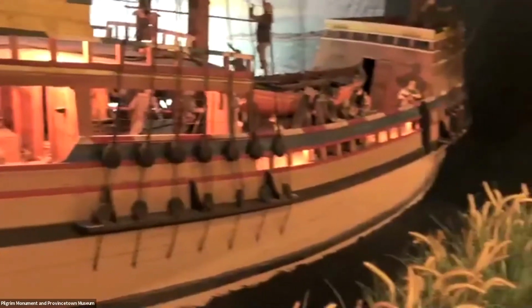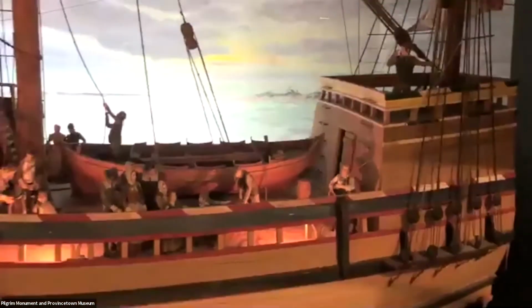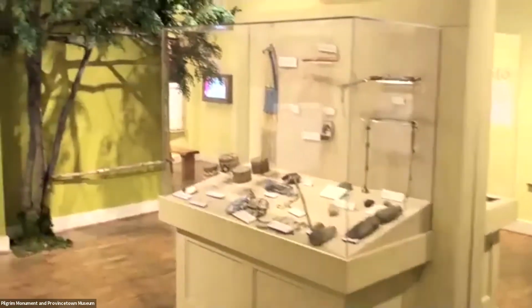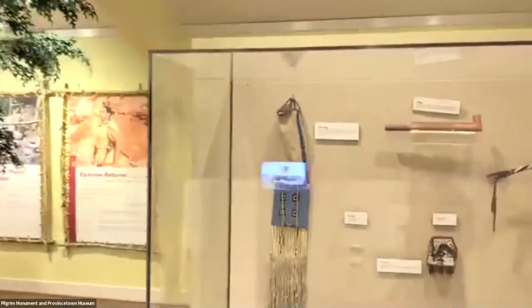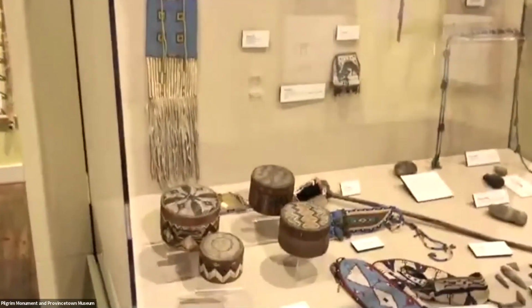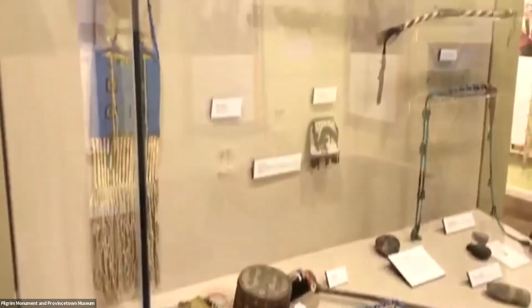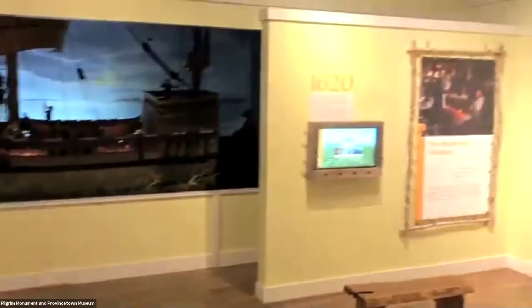Then we have the Mayflower, which has continued to stand there, but we opened that wall up. So now you can see the entire Mayflower, which previously you could not do. It allows people to get a lot closer to that space. On this side of the case here, we have a space for native specific artifacts. We have some beadwork, some quill work in those boxes, which is just gorgeous. Some wampum, which is very specific to the area here and to the telling of the Wampanoag story.